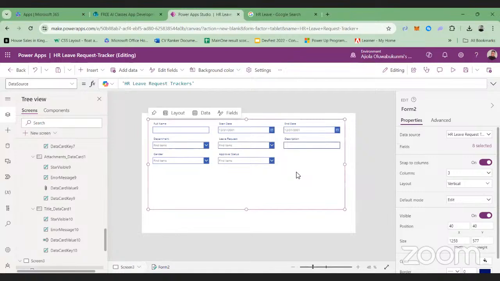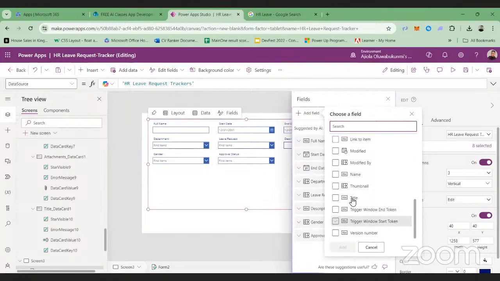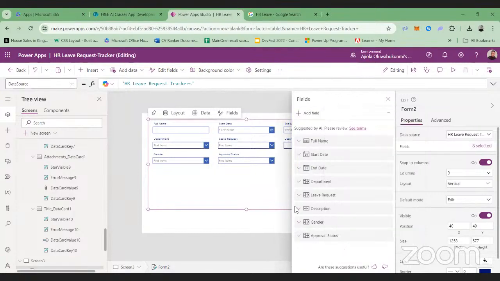So I removed the attachment, but the approval status is very important here because this is the playground for the HR. So I bring in my title also. My title did not come automatically here. It's not showing automatically, so let me bring the title. Remember the title is the staff ID.